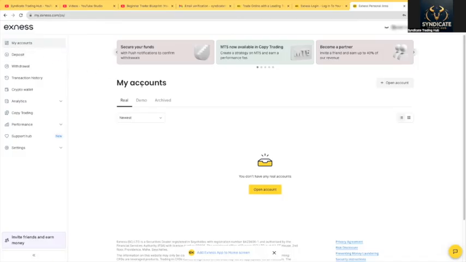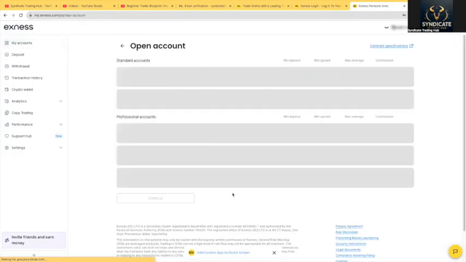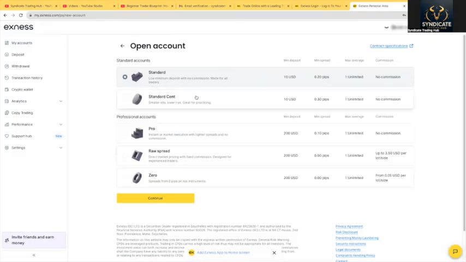After you're done with that, you can open an account, because when you have Exness, you still don't have a trading account. You have to open a trading account so that you can deposit money in it. Exness will give you a trading account number. It's like you have gone to create an account with GCB or Stanbic, but you don't have a bank account. That's how it works. So you click here, you come to open an account. You have different kinds of accounts.